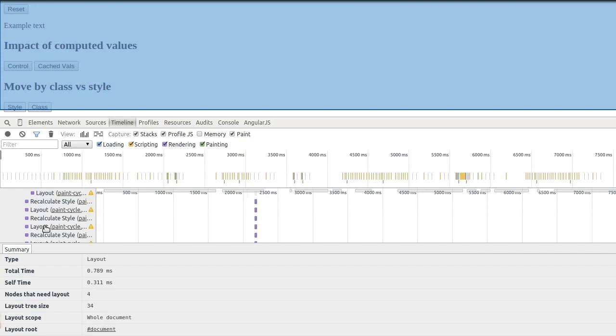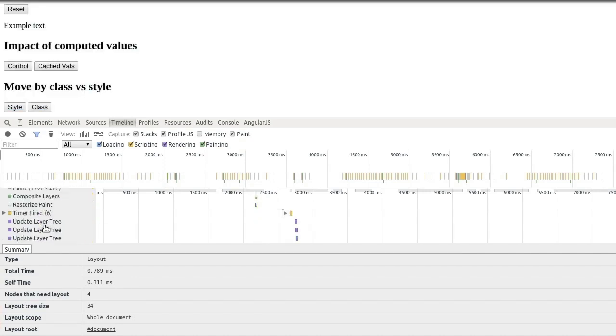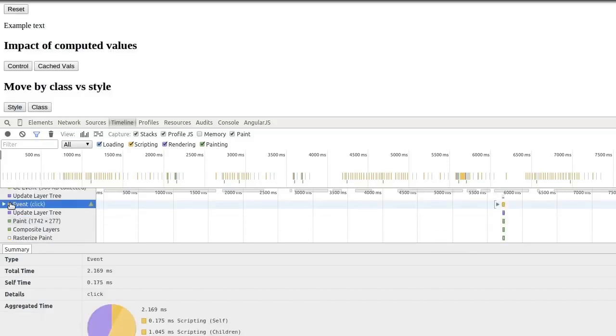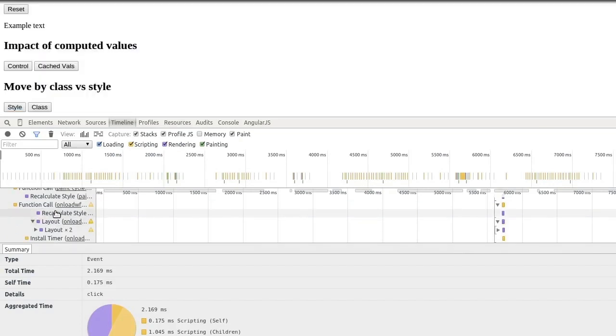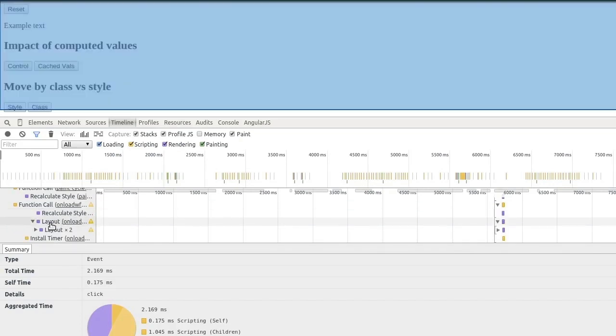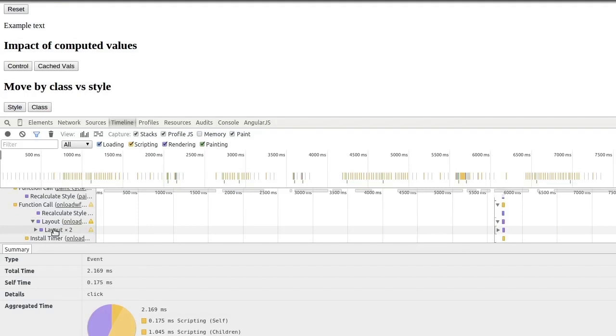In contrast, let's scroll down to our controlled click event. Again, here's our reset. And if we expand this and look in, you can see only one recalculate style and really only one layout. It has a few pieces nested inside it, but functionally only one recalculate style and one layout, which is exactly what we'd want for something like this. And again, 7.4 milliseconds is hardly something that's problematic if that's the entirety of the manipulations that we're doing.